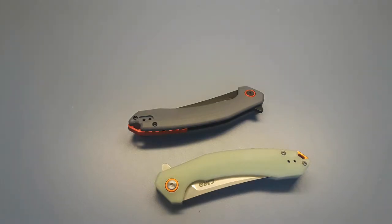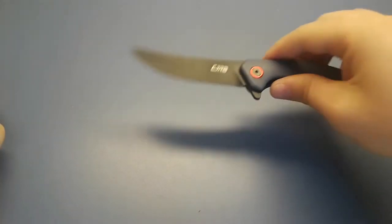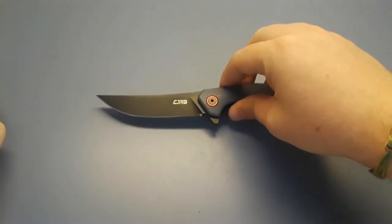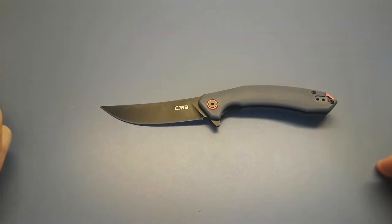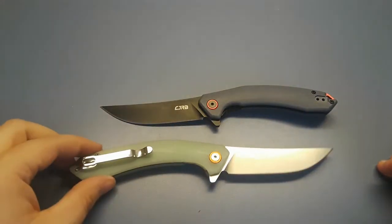Moving on to the CJRB Gobi. As you can see, I did review these two together. Maybe I should have done them separately, but we have the Amazon exclusive version with the AR RPM 9, and then we have the basic in D2.